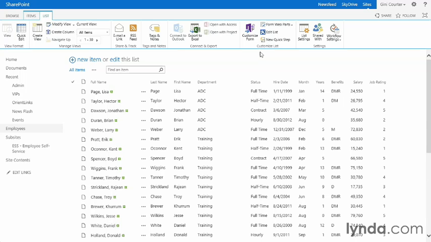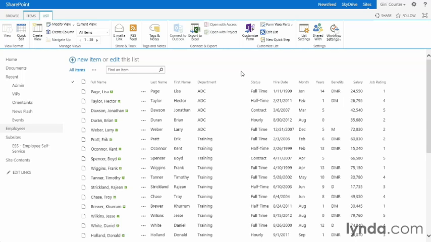In the Customized List group, we see choices that affect how a user would interact with the list. I can customize the form that's used to enter information using InfoPath, yet another application that works with SharePoint. I have the ability to edit the list in SharePoint Designer, to add quick steps here like the same types of quick steps we see in Microsoft Outlook. And I can also customize different forms that are used to display or to edit the forms data. These are forms that actually were built by SharePoint.